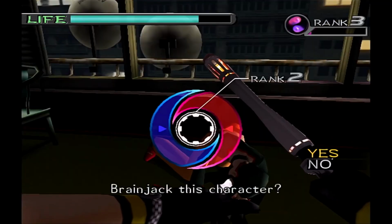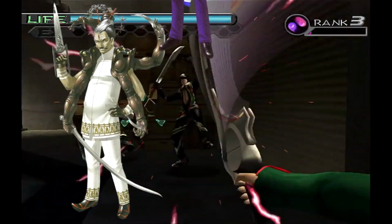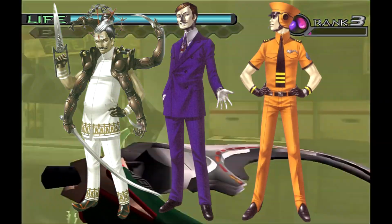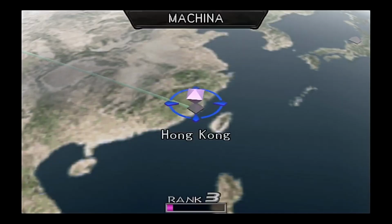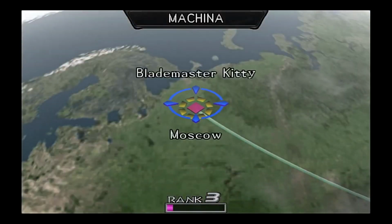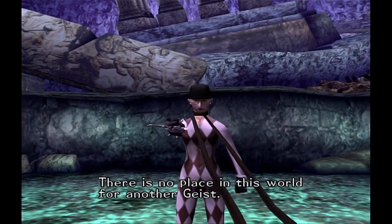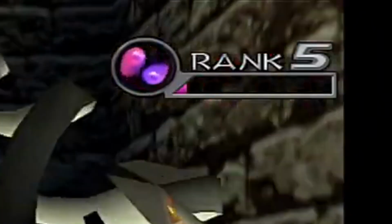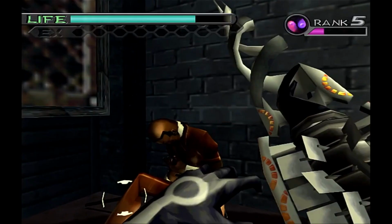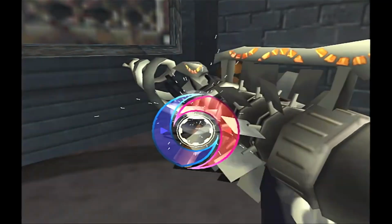That means after every boss, you get to play as that boss, with all new playstyles and special moves. This includes an Indian TV star, the President of the United States, and an innocent pilot forced to fight demons and abandoned in China. Sorry man. The game has several branching paths that have unique characters and plenty of hidden bosses, giving this game a ton of replayability. Defeating enemies and picking up the psi orbs they drop increases your rank, giving you access to higher level characters. Unfortunately, for the best characters, specifically the President, you will need to do some grinding.